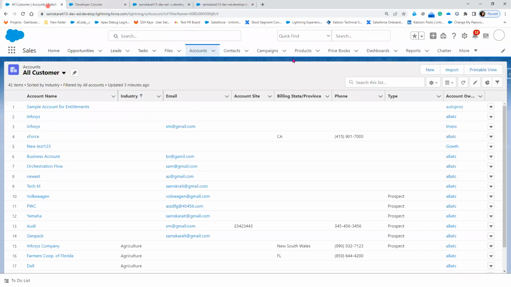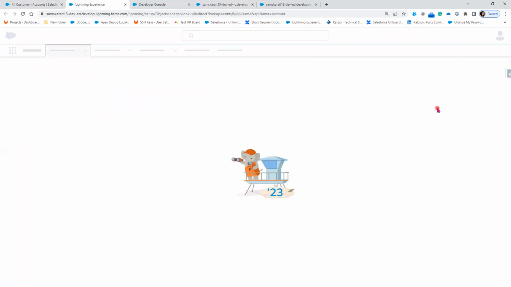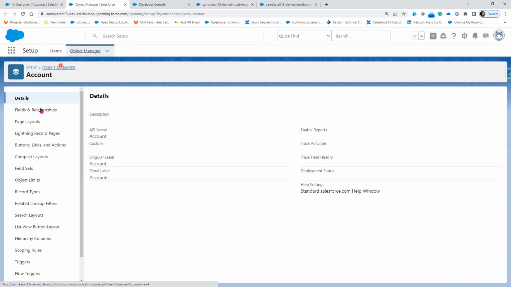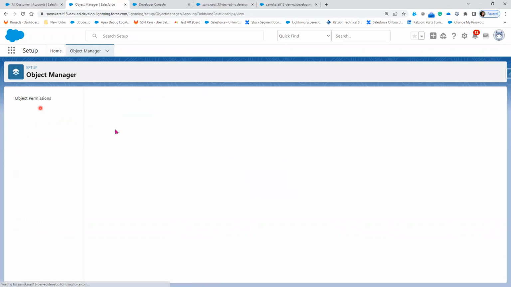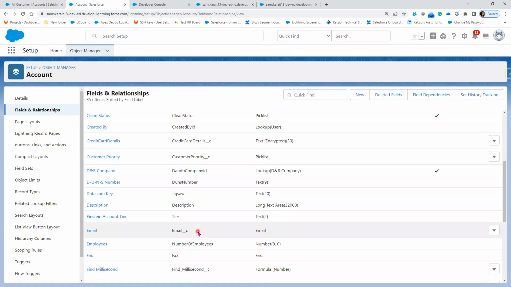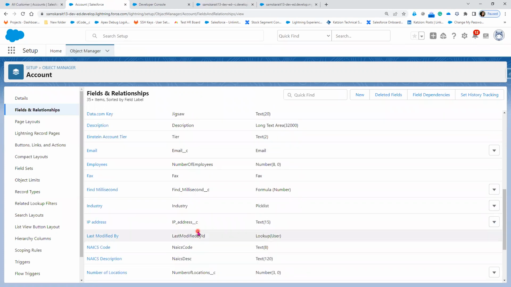Now let's check what fields are there. Edit object, inside the account object, fields and relationships.